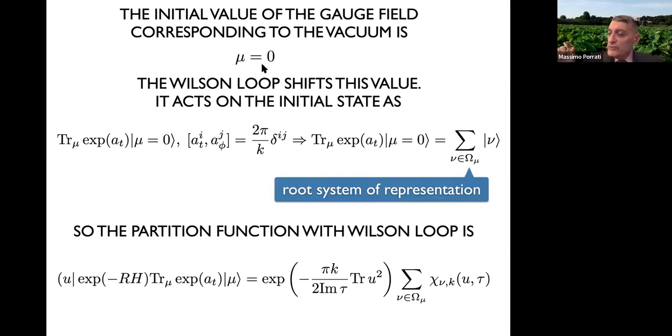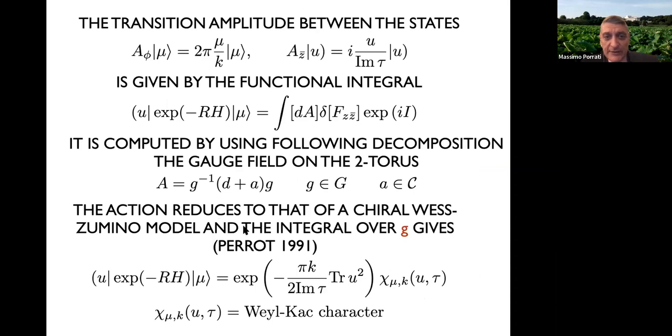Now, what we want to do is to relate the different values of A phi to Wilson loops. So we want to connect the functional integral with the insertion of a Wilson loop to these Kac-Weyl characters that were computed in a purely two-dimensional theory. Maybe one thing I should point out is that when you do this integral, you are actually doing a two-dimensional integral, an integral on a chiral Wess-Zumino model. Right? So there seems to be no memory of the bulk in this integral. Well, there is, and it is in this mu and u.